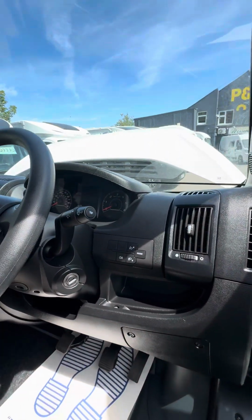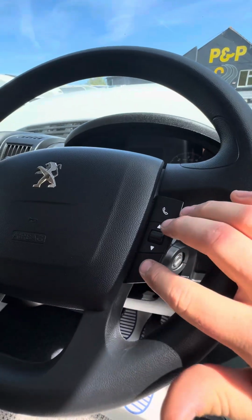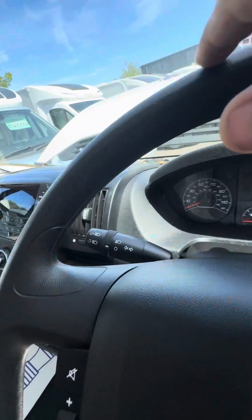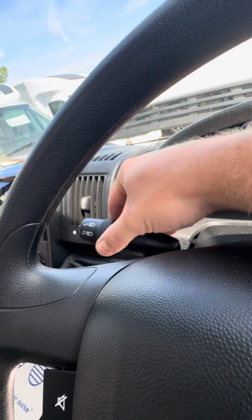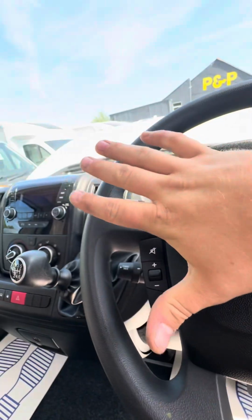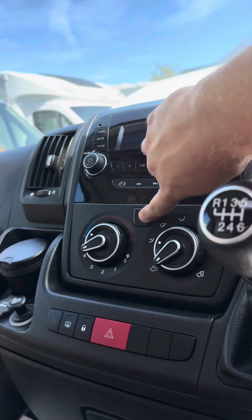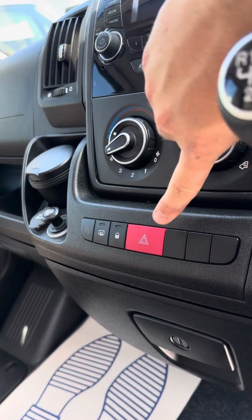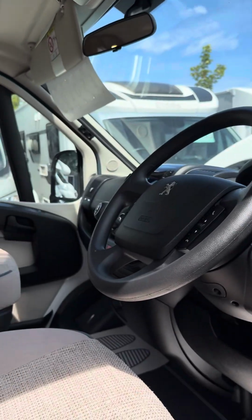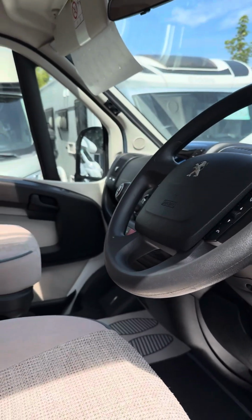Okay, so your washers and wipers are on the right hand side stalk here. You've got all of your steering wheel controls, all to do with the stereo. I very rarely go through any of that because it's so easy. Your lights and indicators are on the left hand stalk here, and you have got the cruise control stalk down here as well. Again, very self-explanatory. I very rarely have to explain any of that. In the middle, you've got your air conditioning switch, and your hazard lights are from the little red switch there in the middle. And yeah, to be honest, that's about it for the cab. That's all I normally explain. The rest of it is just so self-explanatory that I don't need to explain anything else really.